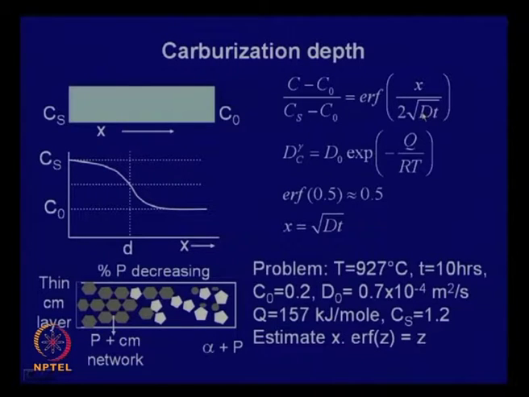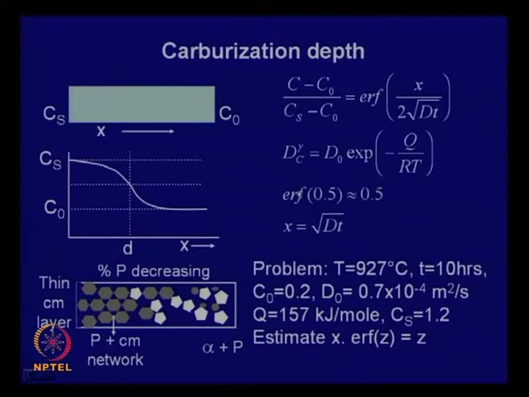and D is the diffusivity, t is the time. And in fact, the diffusivity is given by this type of expression. So, this is the diffusivity of carbon in gamma iron. This is the frequency factor, the D naught of carbon in gamma iron, and many of these have been experimentally determined. So, it is actually possible to calculate also, and it is not difficult, and we can even make some approximate calculation.